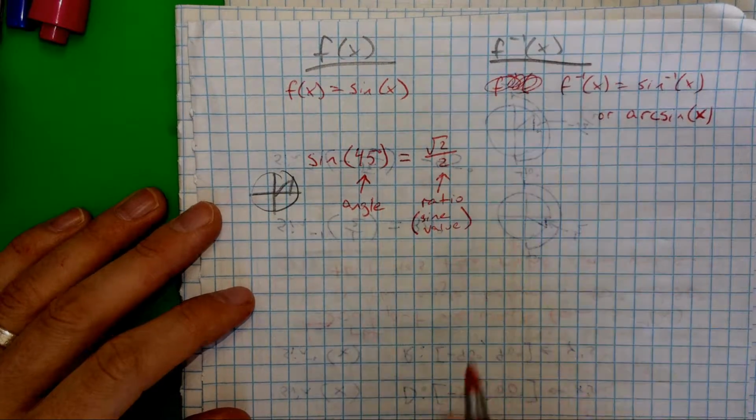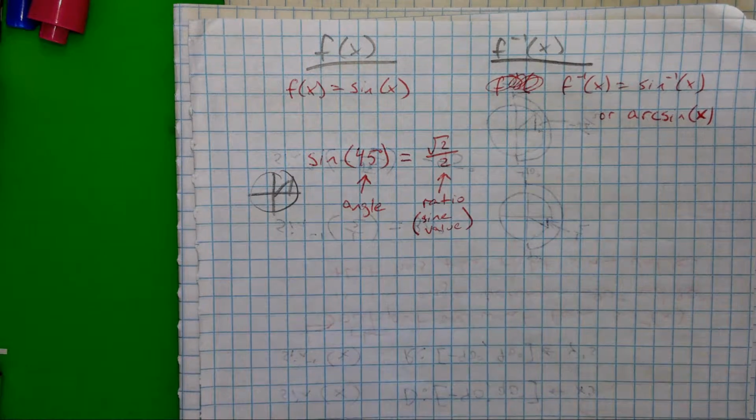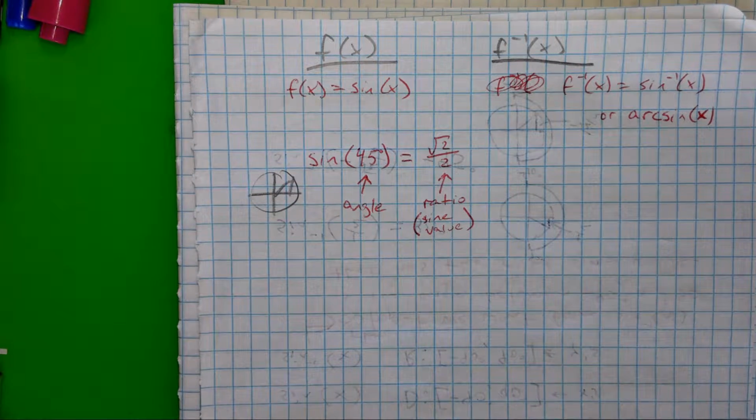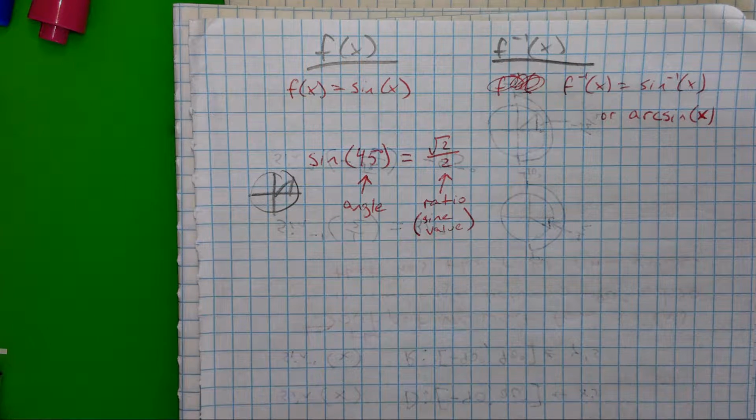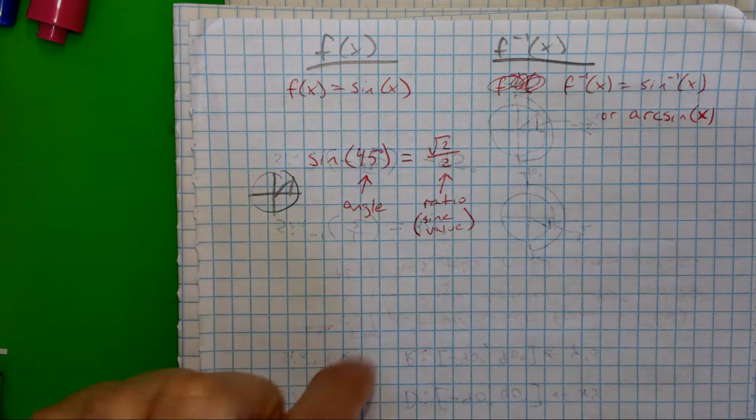So some of them we can find exactly, but only if it's one of those nice pretty angles, like the multiples of 30, the multiples of 45. There are other angles that can be found exactly, but we're not going to. Like multiples of 15 you can do. Or we talked about on the test, I had you come up with a way to convert multiples of 10 using pi over 18. Maybe you remember that.